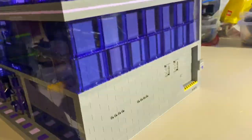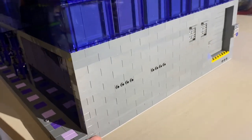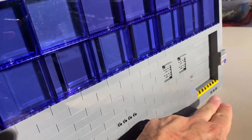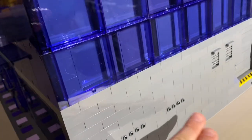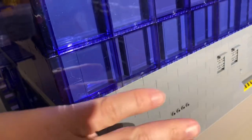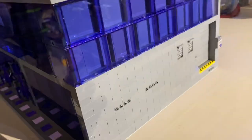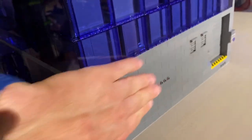On the other side of the build — wow, this thing is really heavy — we have the loading dock. It's on a mills plate so it looks higher off the ground, but it'll be flush with the actual roads. I put some snot bricks on here because this side is going to be facing a boardwalk area with walking paths, so we can put small billboards or advertisements and stick them right on here.